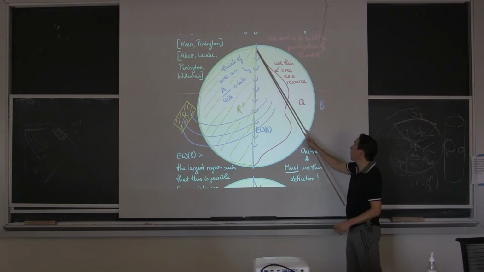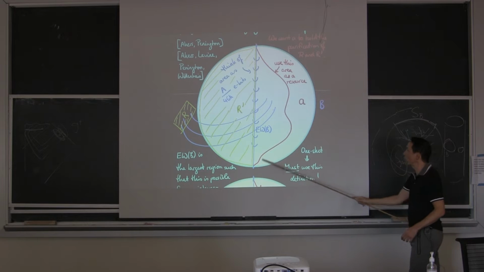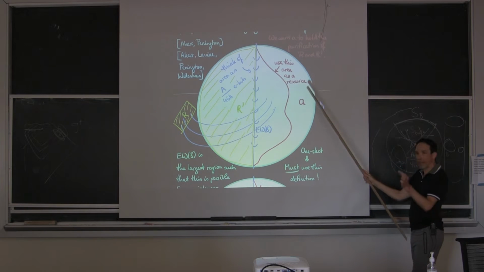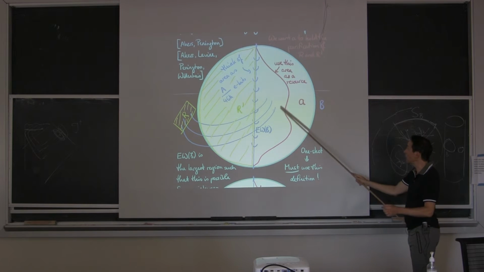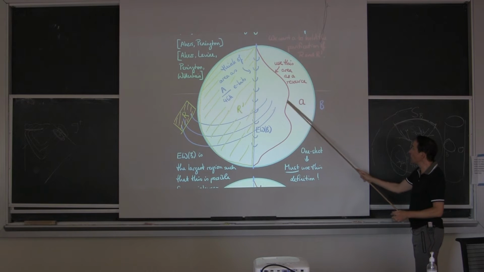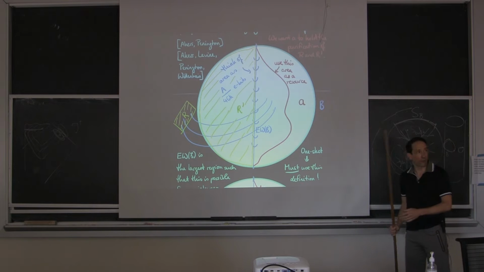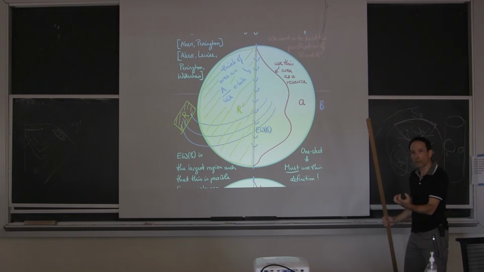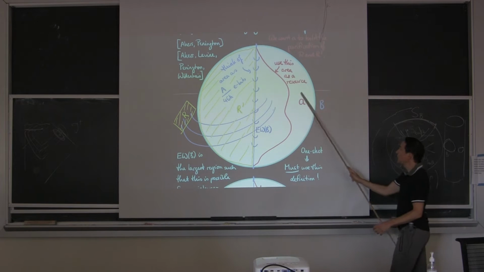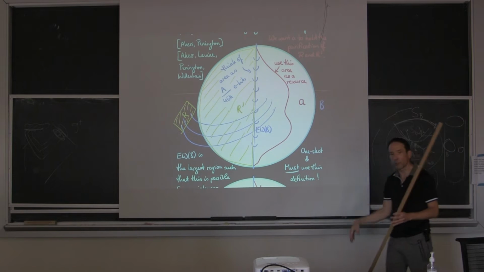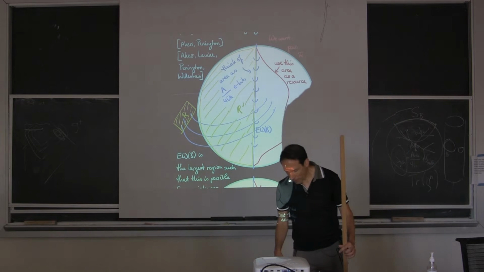And let's say we think of this area here as a resource. This is indeed, if you think of the vacuum being entangled across this surface that divides Alice from Bob, the amount of entanglement, or e-bits, that I have here is indeed given by the area of this surface. So let's think of that as a resource for moving the entanglement over to here by some protocol similar to teleportation.